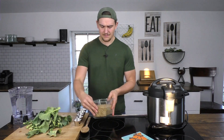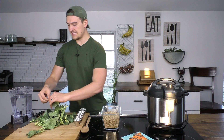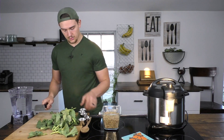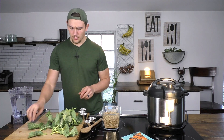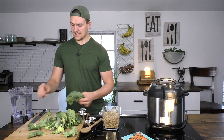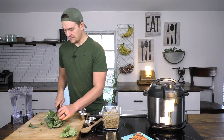The first thing we're going to do is take the leaves off the stems of the collard greens. You can do it a couple of ways — you can pull them and take the stem off that way, which works really great. You can also come in and use your knife and just slice down the middle. I like to go in and just take my collard greens, line them up like this, and set them down on the table.